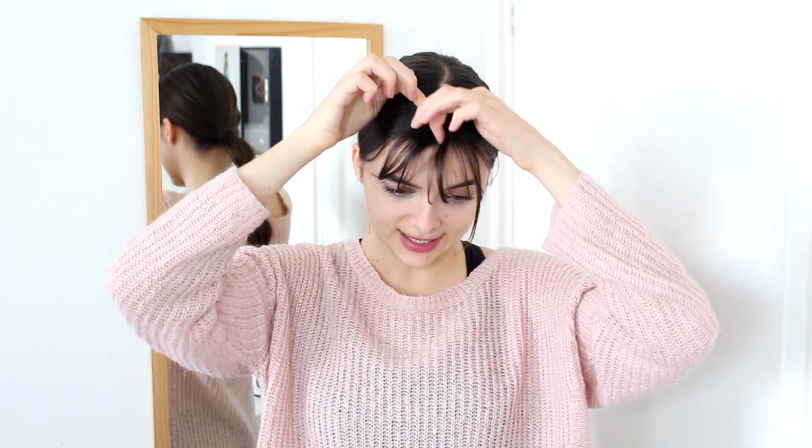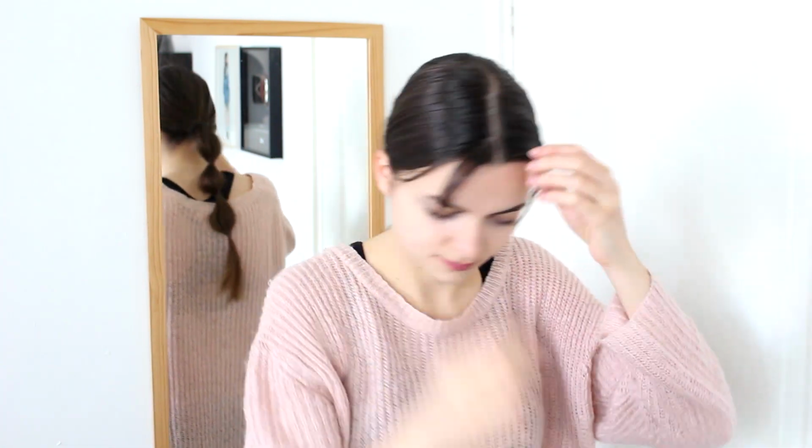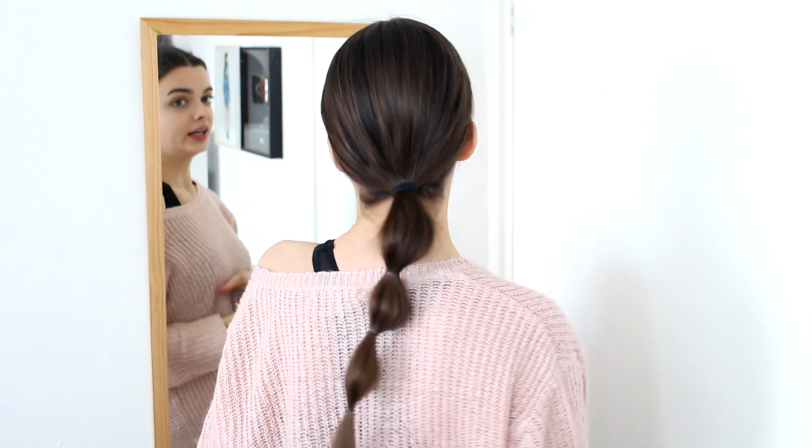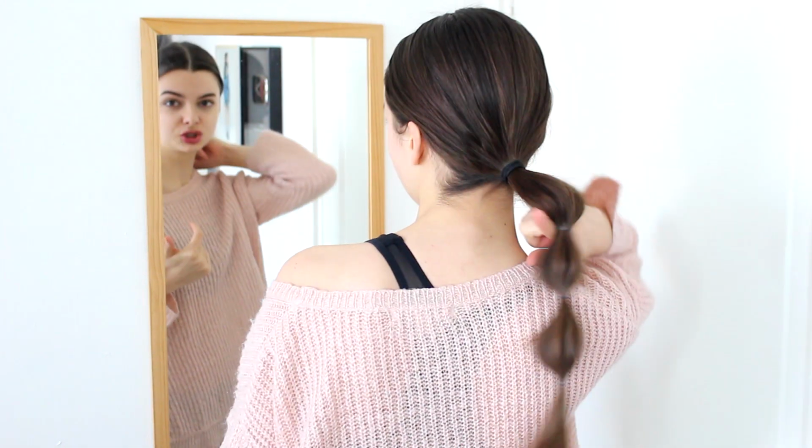So for my bangs, again with this one I'd probably go for a center parting and just clip them to the sides. And there is your little bubble braid. Now this is not my personal preference, but I can imagine some people don't like to wear their hair up, or this is a great one if your hair is maybe a little bit shorter than mine.